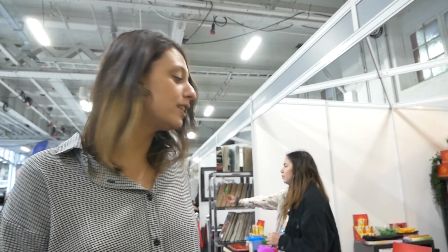So rather than insisting on me feeling it, which actually I'm not a kinesthetic person, I'm not a feely person as such, I'm more a visual person, she probably would have done a lot better had she asked me to come to the stand and have a look at all the things that are there. So have a look at these. Look at the colors. Look how good they look. She probably would have got a better conversation going and a better result than me touching it.